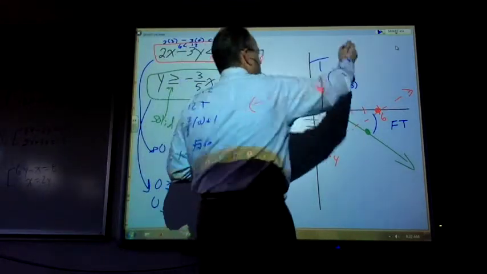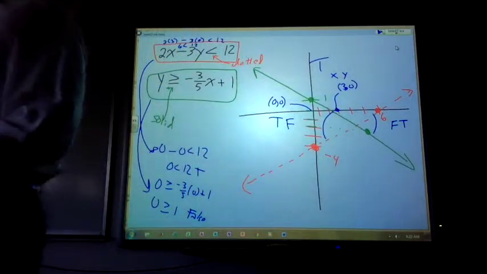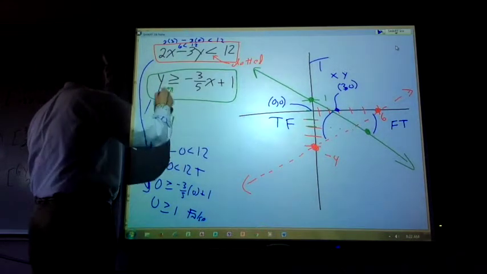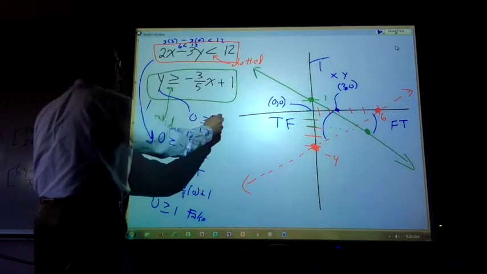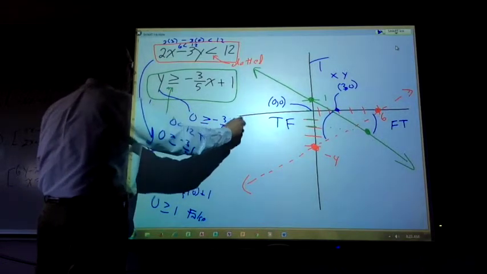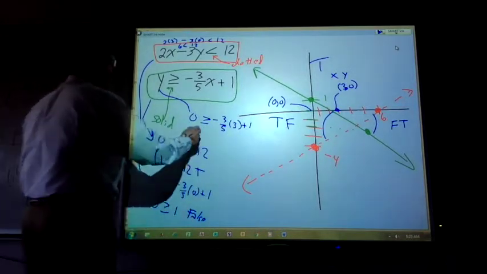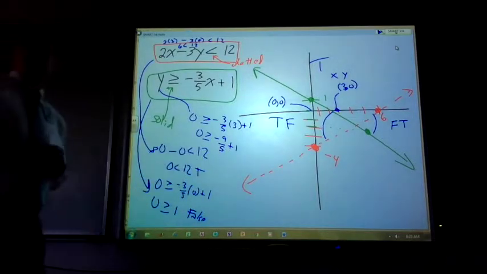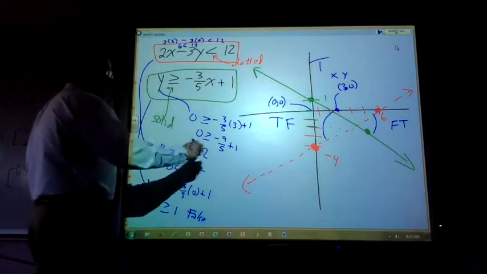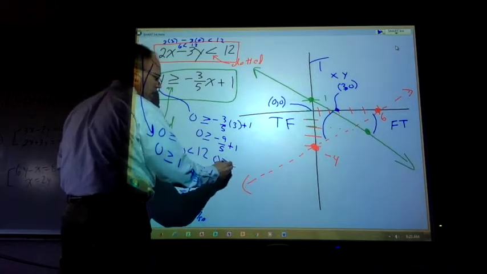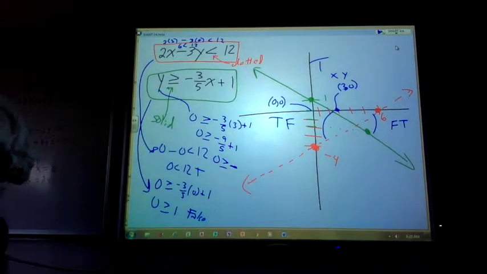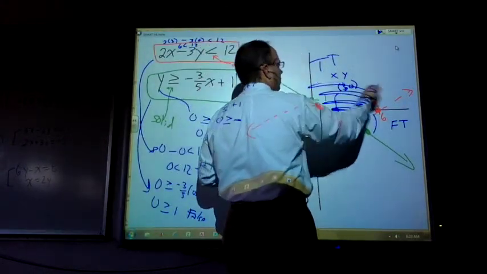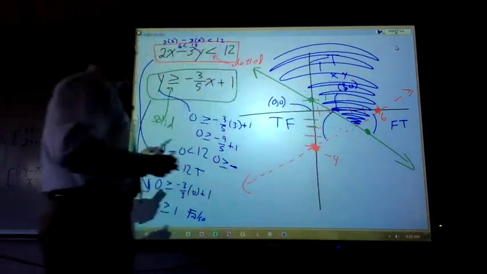True. Okay, so I'm pretty sure this is going to be true, but let's make sure so we don't make an error. Just a good behavior. Let's plug it in here. So I have a y component being 0. 0 is greater than or equal to negative 3/5 times 3 plus 1, so 0 is greater than or equal to negative 9/5 plus 1. Negative 9/5 is pretty close to negative 2. So is 0 greater than a negative answer? Yeah, that's true as well. So that gives me the true. So it's this region here that we're going to graph and we're going to shade.